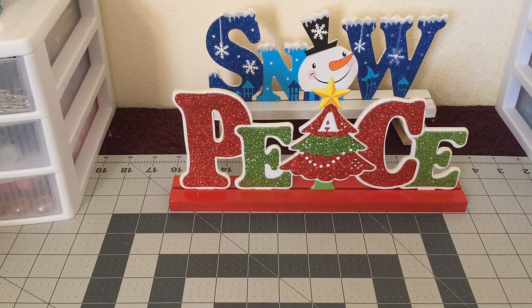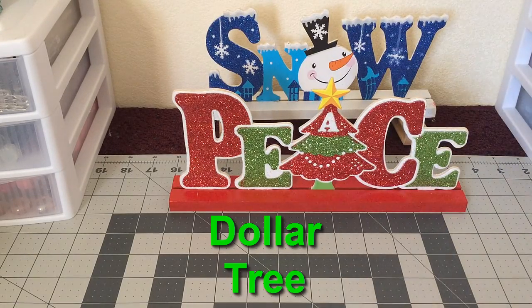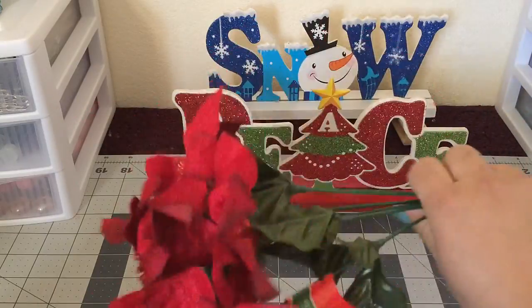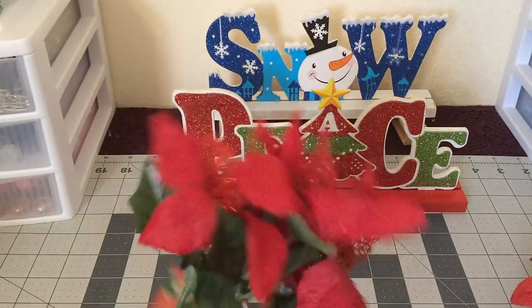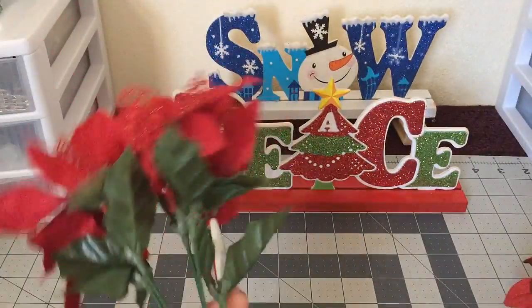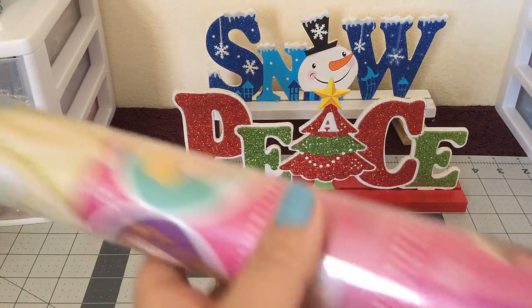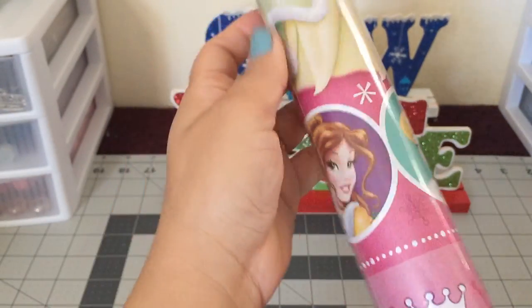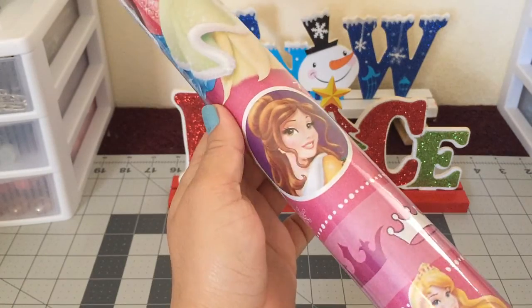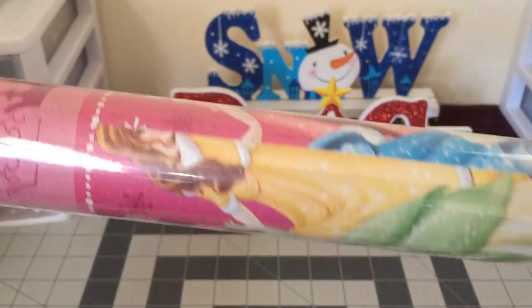Next, I'm going to show you the Dollar Tree. So I got more flowers. Very nice. I got this white, silver, and these right here that have glitter in them. I got these 3 flowers because I love flowers. I don't know what I'm going to do with them, but I got flowers. Then I also got this Christmas gift wrapping paper, Princess Disney: Belle, Cinderella, Sleeping Beauty.